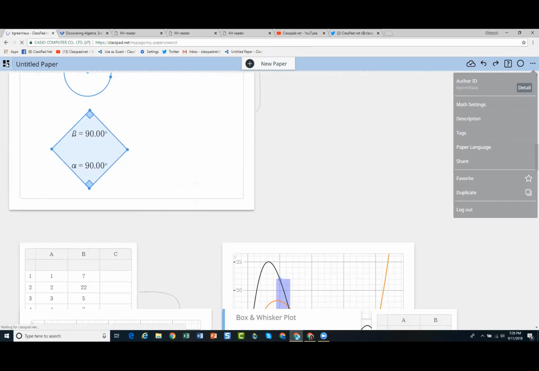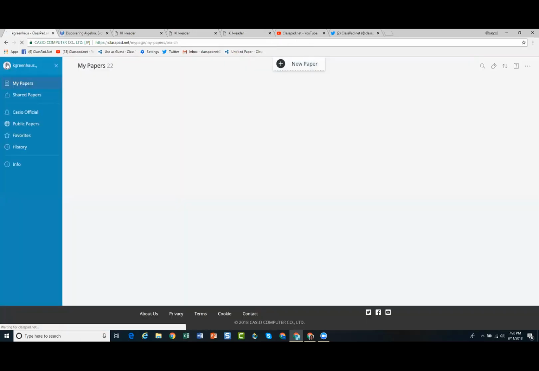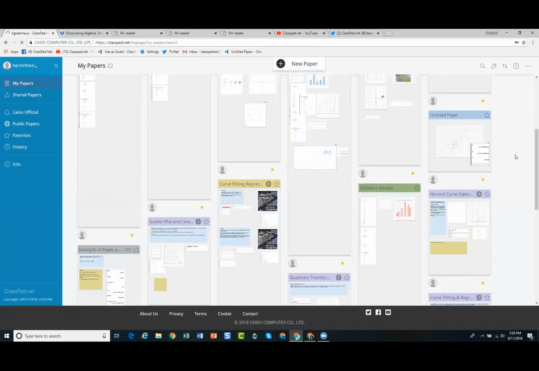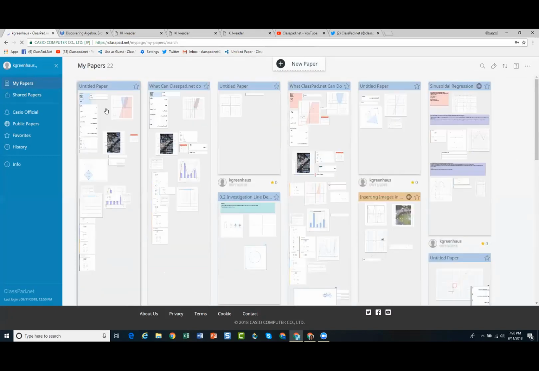So I'm just going to show you real quick my papers, and then we're going to get into the Kendall Hunt books. So you have an account that shows all your papers, so you can see I've been a little busy. That's all my papers. And if you want to click on one, you can sort them, you can color them, however you want to do those types of things.